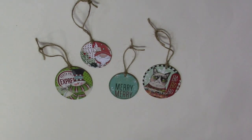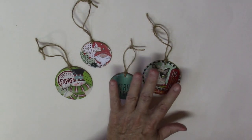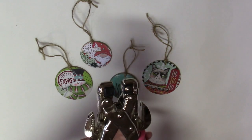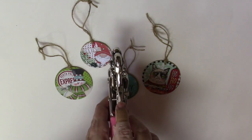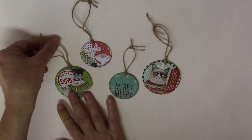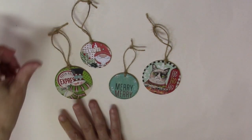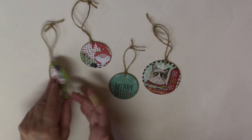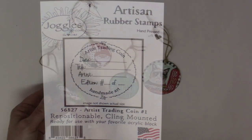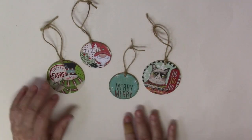And all I did to make these was just put my images down, did all of the finish work, and then I took my crop-a-dial on the smallest setting and punched a hole. And if you have a hand punch, that's fine too. Anything that can punch a hole. And then I took a piece of twine and ran it through there. And I didn't do it on these, but if you wanted to, you could also put the stamp on the back so you'd have the date of when you made these. And that would work out great.